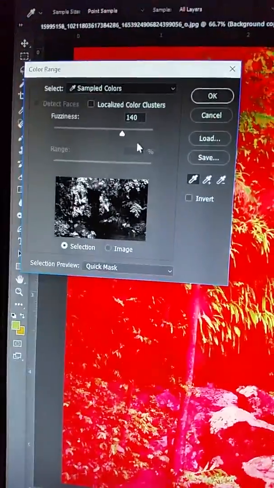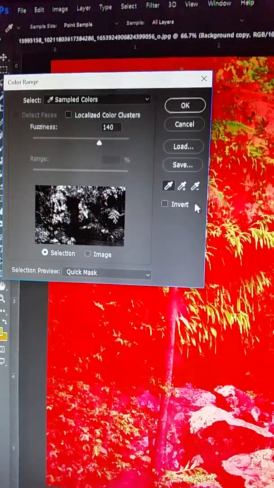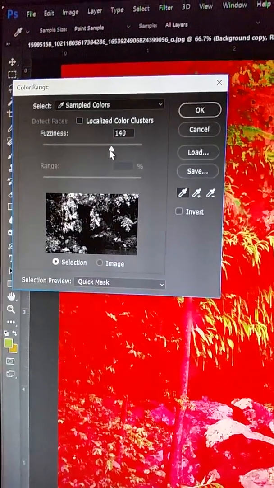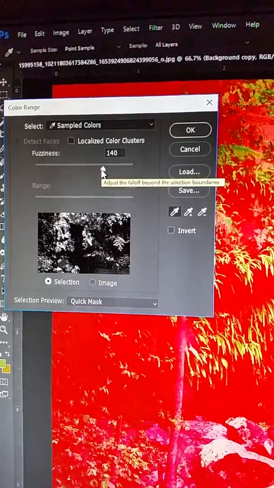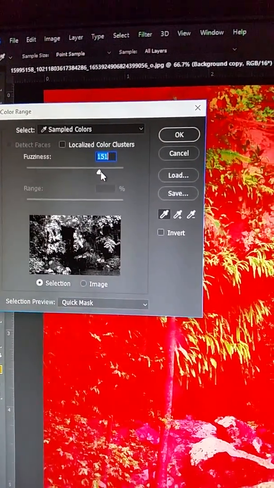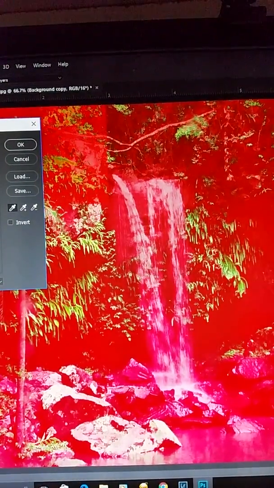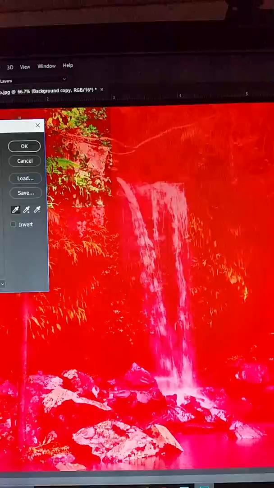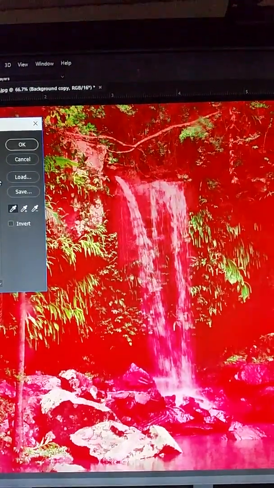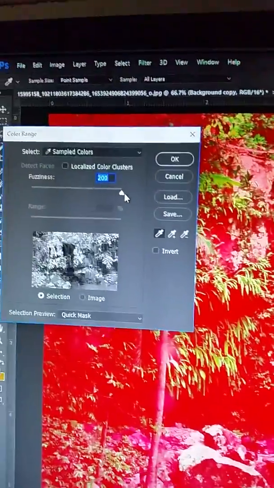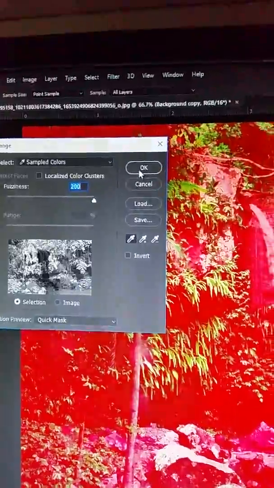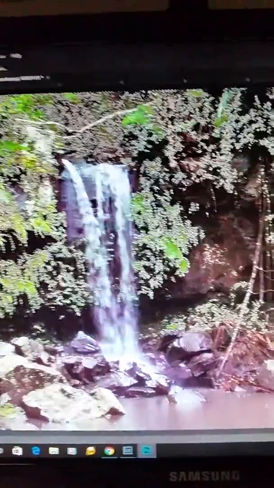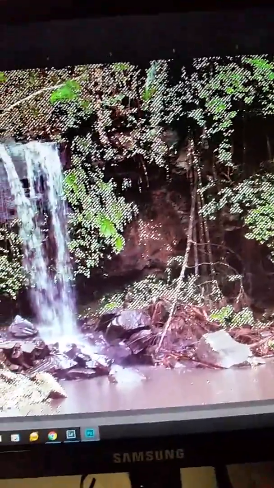To adjust it some more, if you haven't brought in all of the leaves that you wanted, just come up to the fuzziness and bring that up, and that will bring in more leaves, or take it down to take out more leaves or more of the color that you're wanting to bring in. We're going to go all the way up in this case. Click OK, and as you see, it's highlighted all the green leaves.